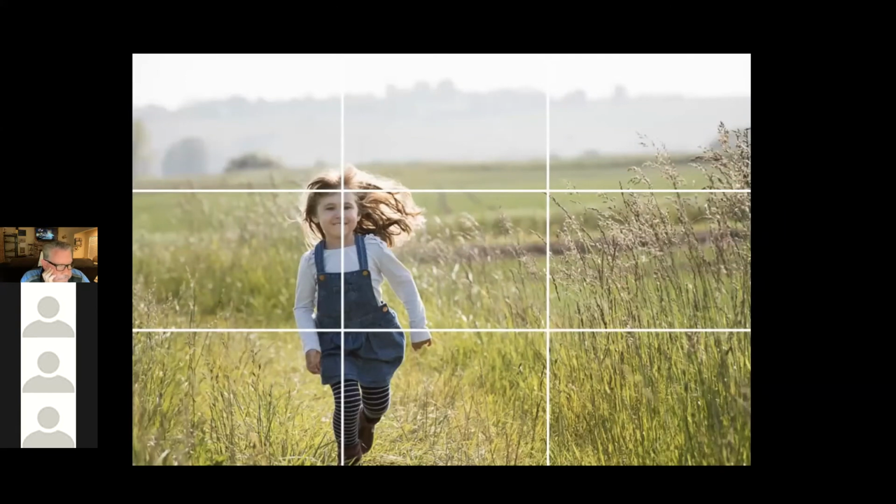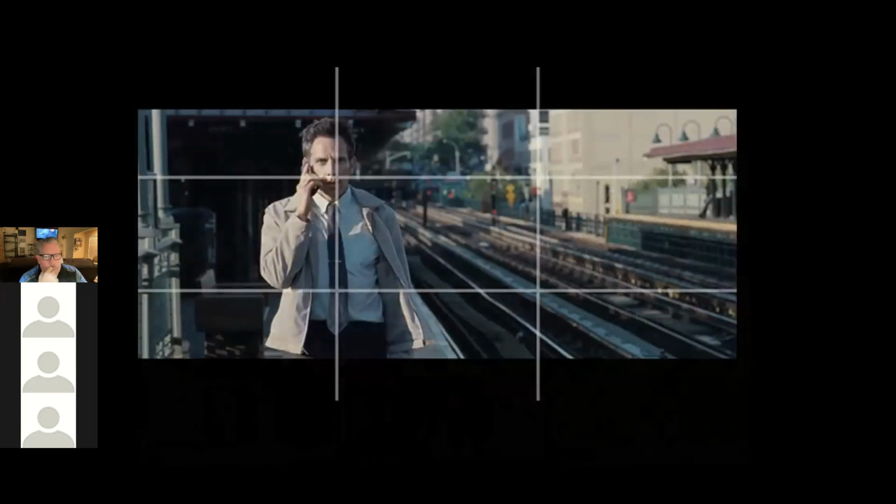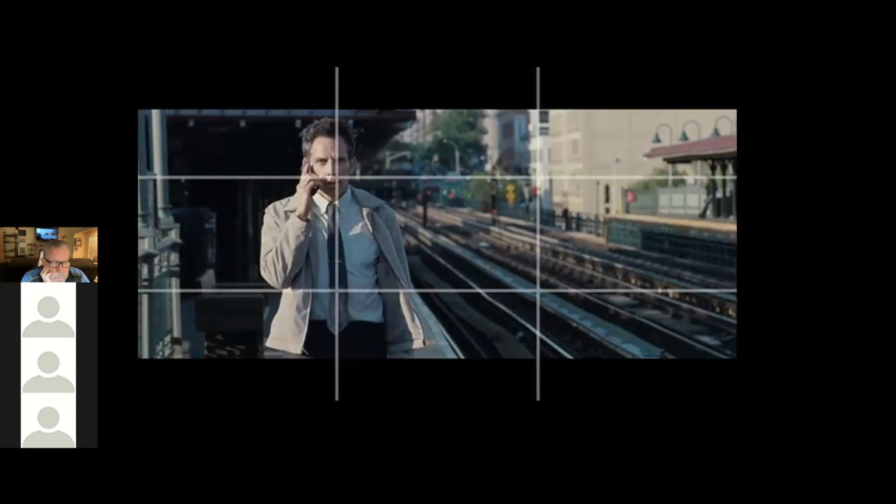Now this rule of thirds also applies to movies. Most of your major movies and major directors use the rule of thirds in a ton of different scenes. They use this to bring us in, to make us concentrate on a particular subject. For example, this is The Secret Life of Walter Mitty. Really good movie, but it also actually involves a lot of work in photography.